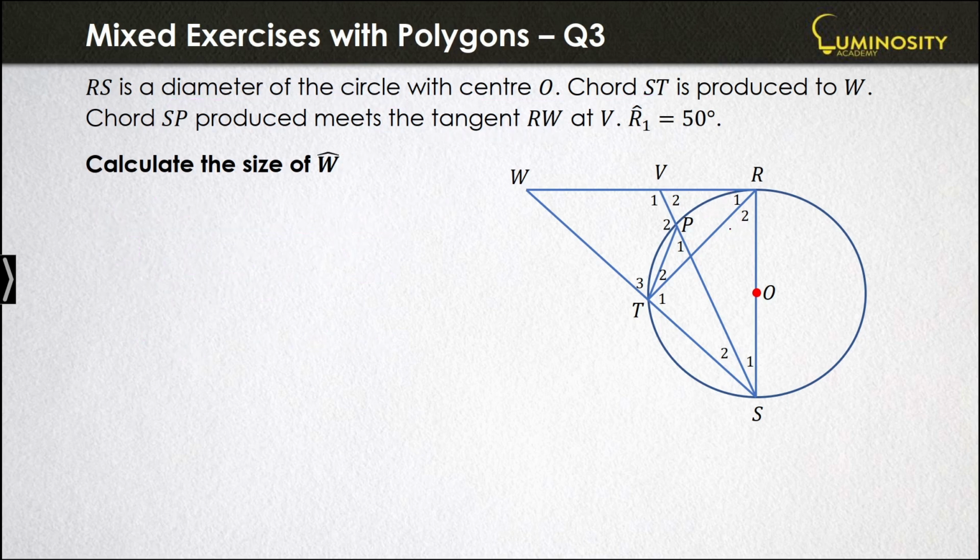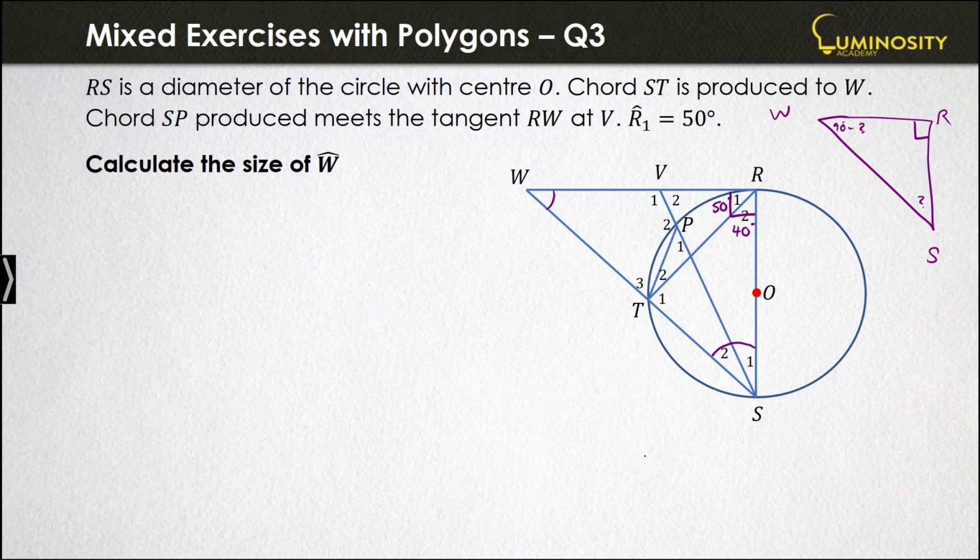Next, I want us to work out the size of angle W, which is over here. Now again, let's put in the information we've already worked out. This was 50 degrees, therefore that was 40 degrees. So I noticed something, that there's a large right angle triangle here, WRS, and this is 90 degrees. So if I can work out this angle, then this will be 90 degrees minus that angle, because of complementary angles in a right angle triangle. So let's see if I can work out what this angle S is going to be.